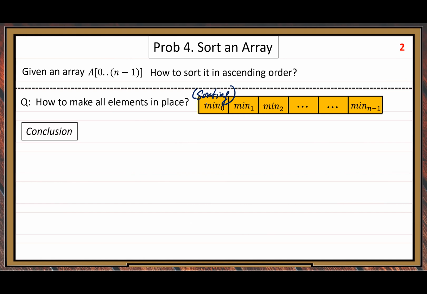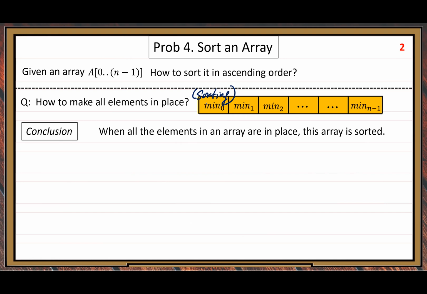The conclusion: when all the elements in the array are in place, the array is sorted. Pretty obvious. The array is sorted because when we define the in-place concept, we use that sorting fact.